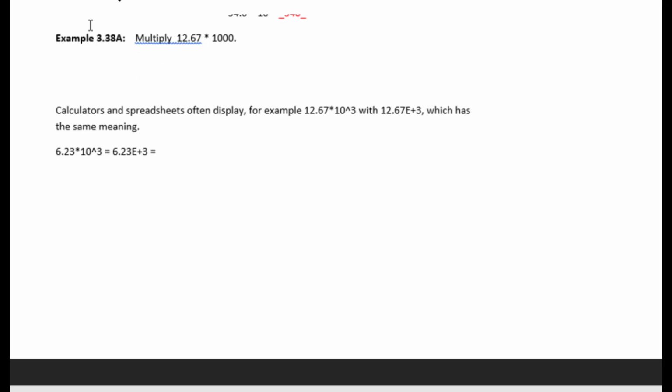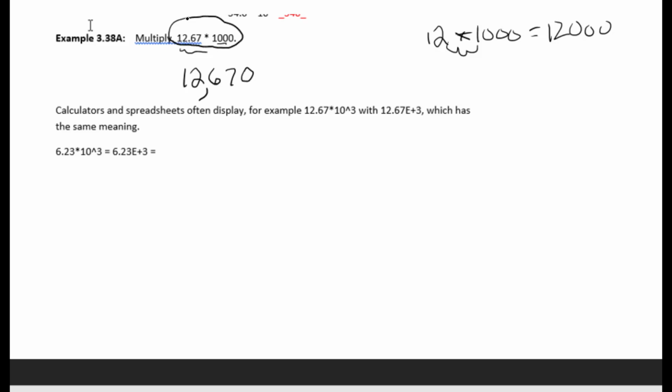So in this problem here, it's really a small leap from what we did a couple sections ago, like 12 times 1,000. You would move the decimal 3 places or add 3 zeros. This one, we have the decimal and then we have numbers after the decimal. We're multiplying it by 1,000, which is 10 cubed. So that will move the decimal 3 places. So there's where it is now. There's moving it once, moving it twice, moving it 3 places. So it's pretty simple to multiply with decimals if you have a power of 10.